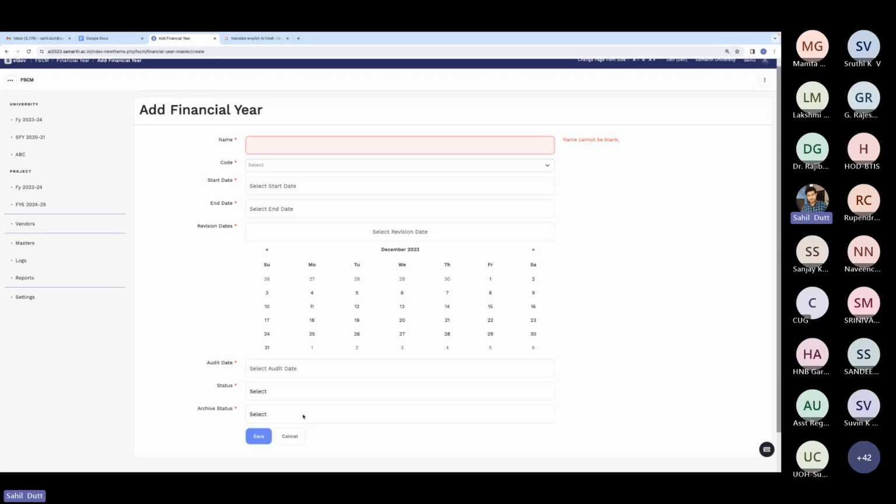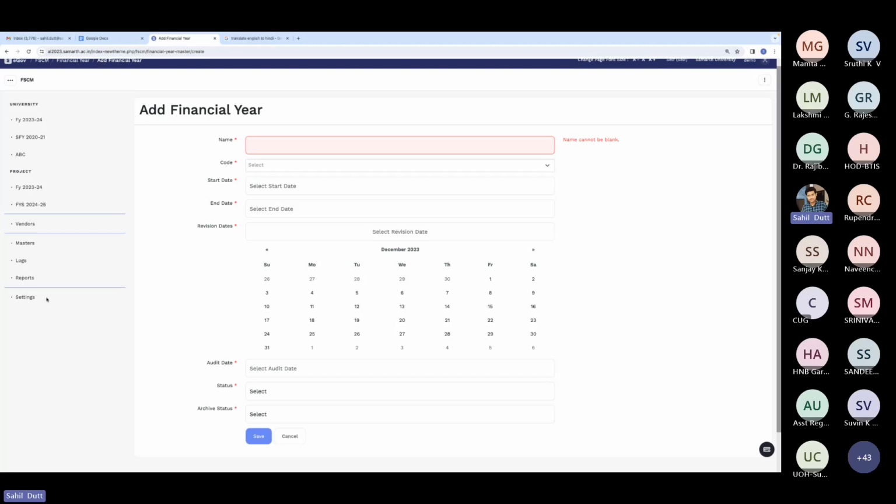Till this archive status is yes, the departments or the units within the higher education institutions will be able to raise the estimates only. They will not be able to use the budget part for the bill tracking system, or we can say vendor management system, or we can say bill processing system. So this is the importance of this archive status here. And after planning, I will have to put the archive status no, to use the particular financial year, to use the budget added in that financial year, to check the accounting for that particular financial year.